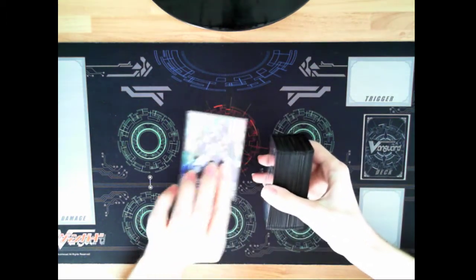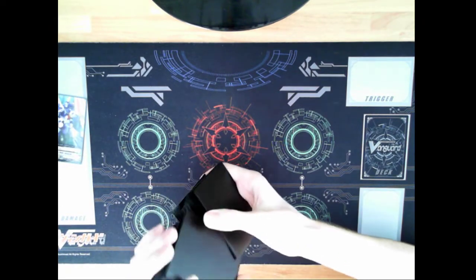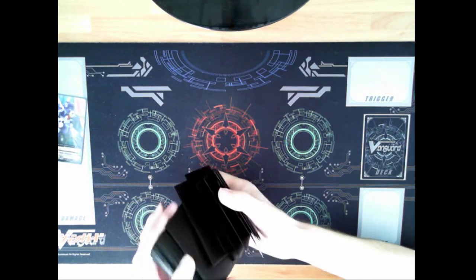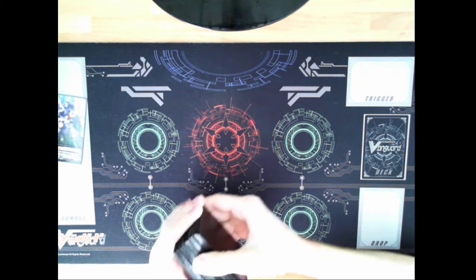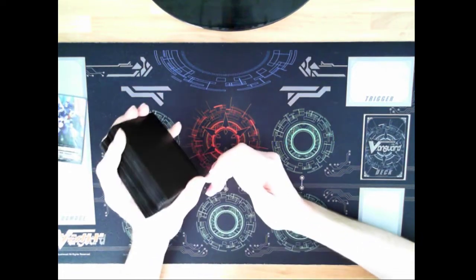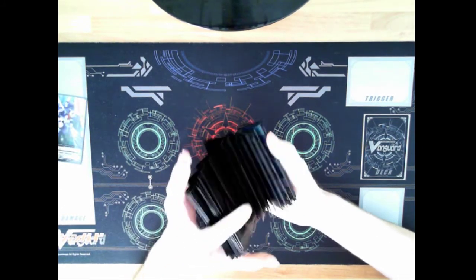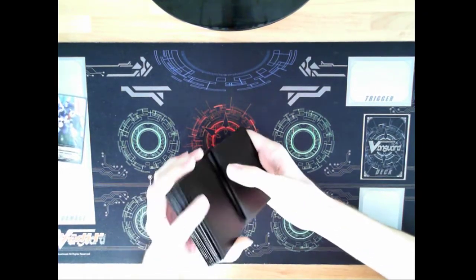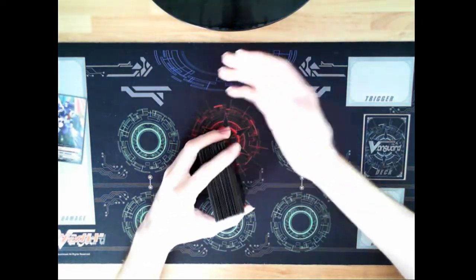I shall now remove a starter and do a shuffle 7 times. Now, there are 3 cards in this deck that, whilst not completely uniquely identifiable, it is possible to reliably get any of these 3 cards from the deck even after randomizing it, so long as you know what you can see, so long as you know what you are looking for. So, I believe that was at least 7 times.